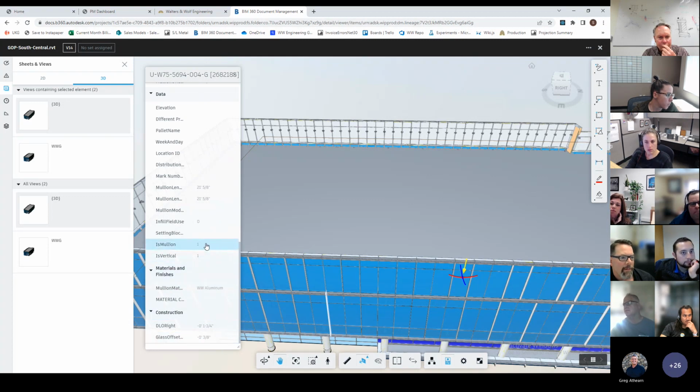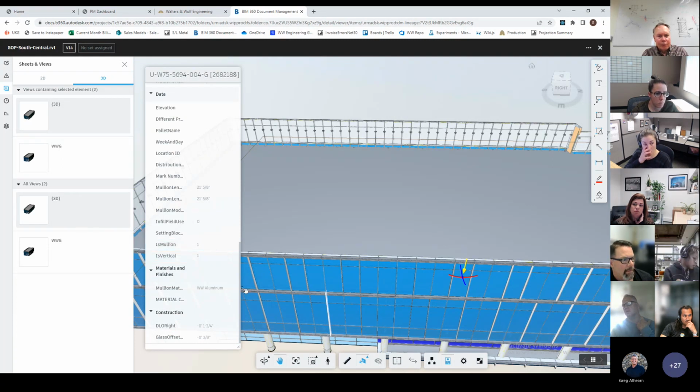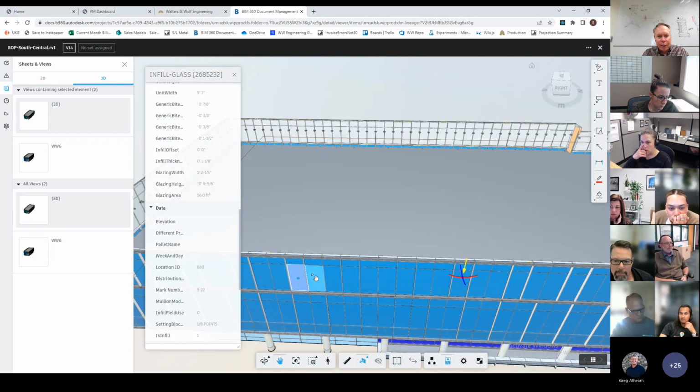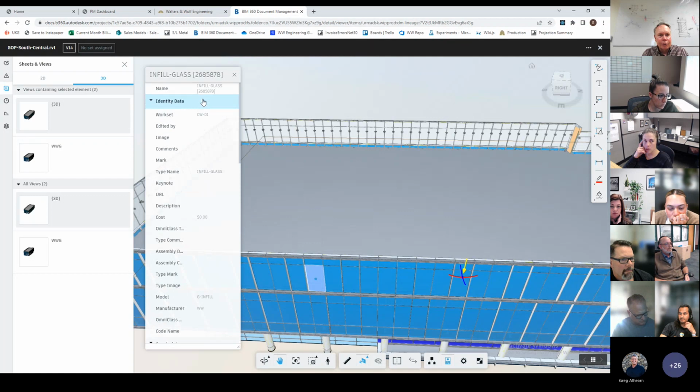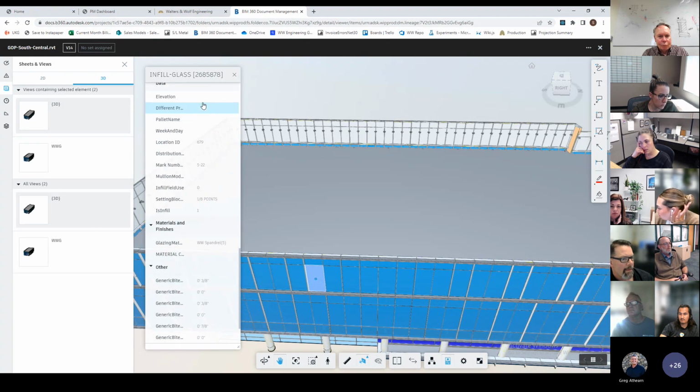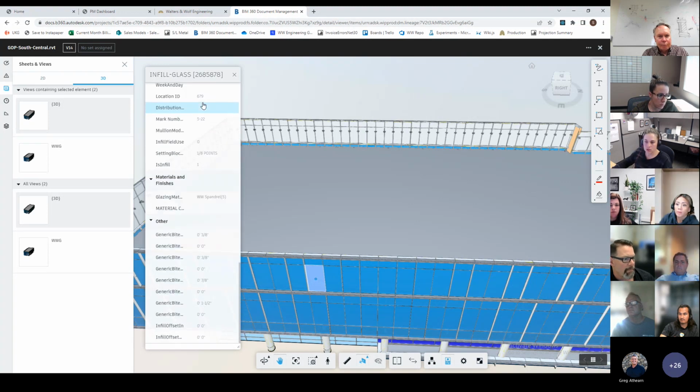How did you come up with that data? I can't seem to get the same thing on my screen. Oh, so go to properties, and then just select a piece of glass, and it should fill it in, should say something like this, infill glass or whatever. It's just coming up with a different window. I mean, my properties window opens up, but, oh, I see it now. All right, I didn't see it a second ago. Got it.